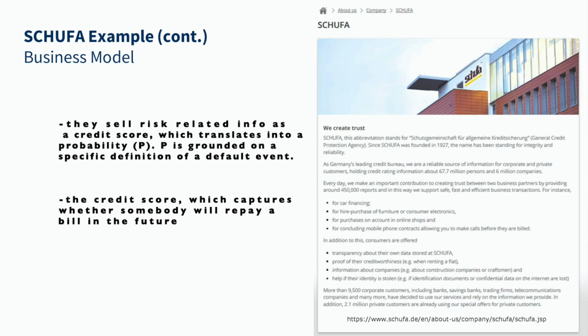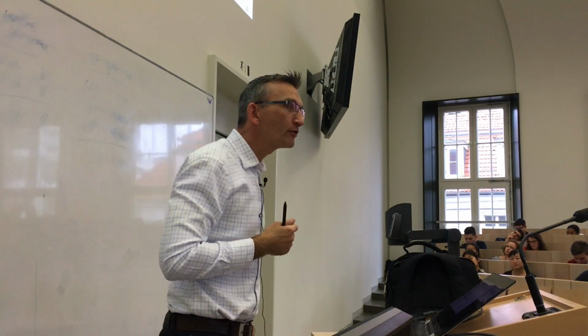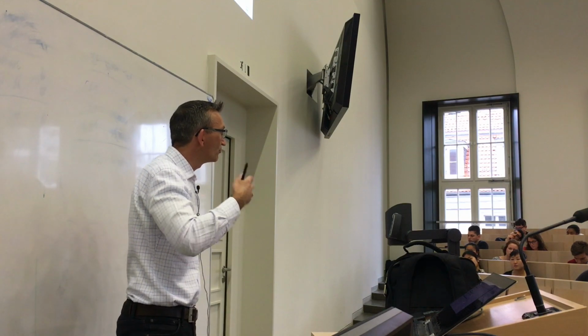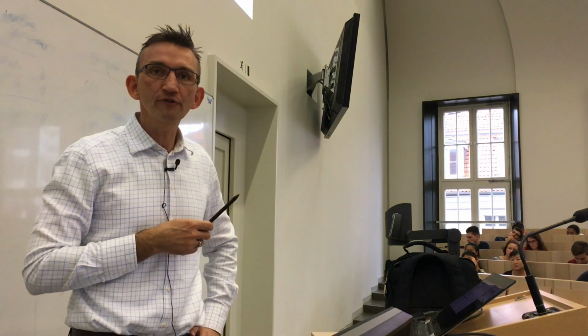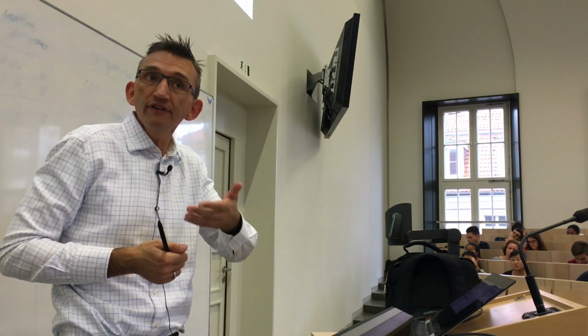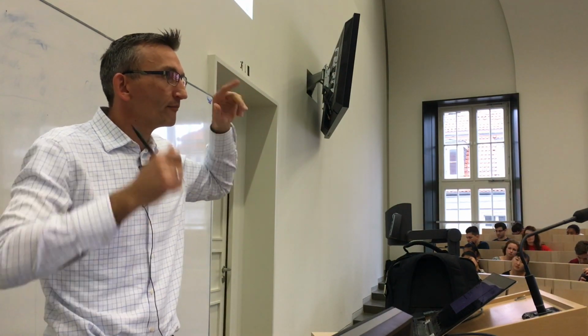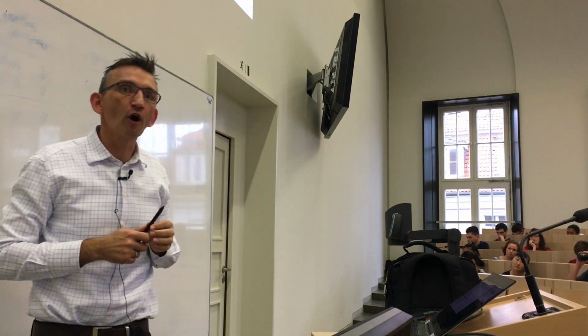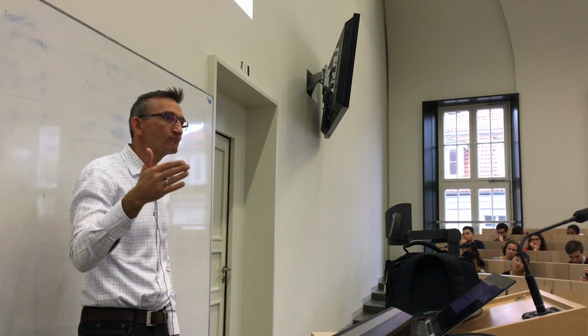And what I want to discuss next is, now we know what they are selling. We know these scores. What is the role of such a score in decision making? So you are a landlord. There is some nice young student approaching you, aiming to rent your flat while studying in Berlin, and you ask for the Schufa score because you don't know this person and you want to establish some sort of trust, which is the higher level service Schufa promises to offer. What's the role of this risk-related information in your decision-making process?